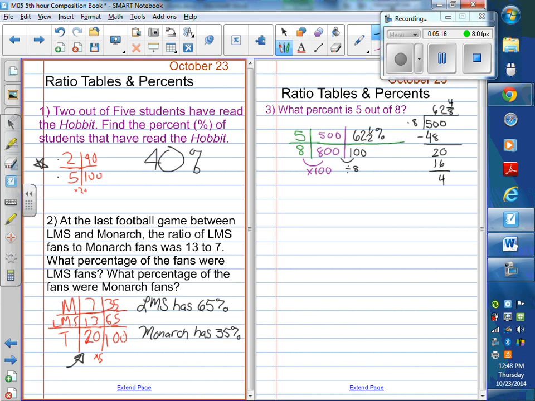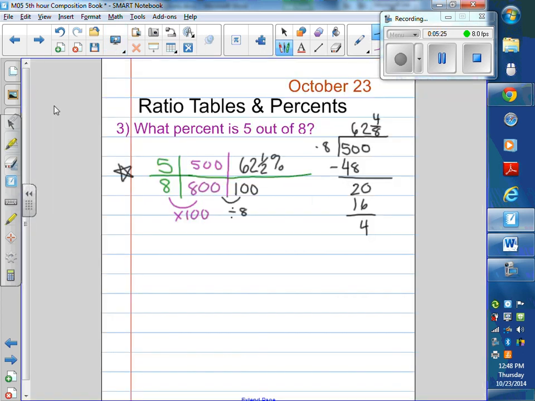Or sometimes you don't need a total, but it's a little bit harder. Then try the technique that we just did here. Just get the denominator to a multiple of 100, and then divide out whatever you need to do, like to divide out the 8 to get to 100 here. So those are your techniques.